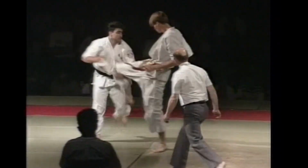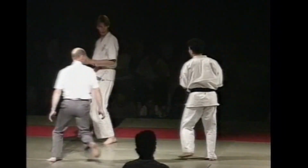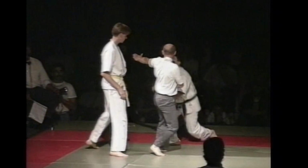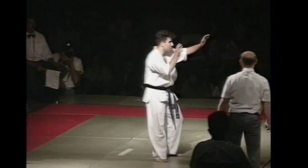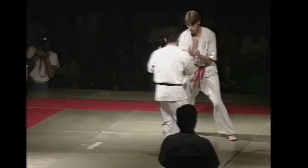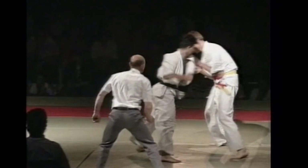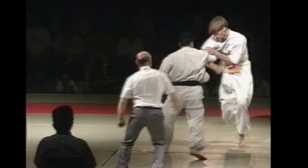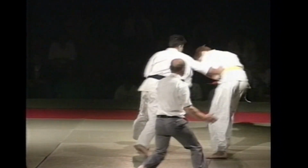Don't be misled by the fact that you've got one guy wearing a yellow belt and another guy wearing a black belt there, which would normally be a very large difference in the grade, the yellow belt being virtually at the other end of the grading system from black belt. They wear these belts anyway more for distinguishing, for the judges' purposes, as well as the little red ribbon that you see tied behind the yellow belt. I've no doubt that both guys are, in fact, of a similar grade, probably both holding at least black belt grade.